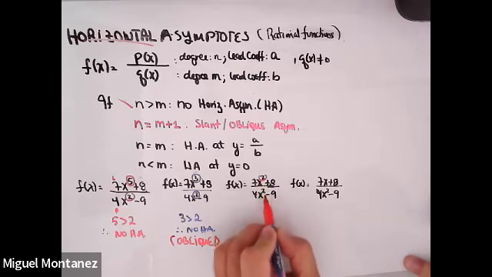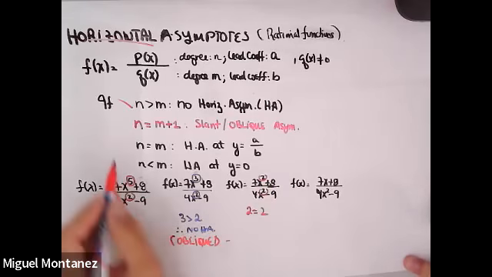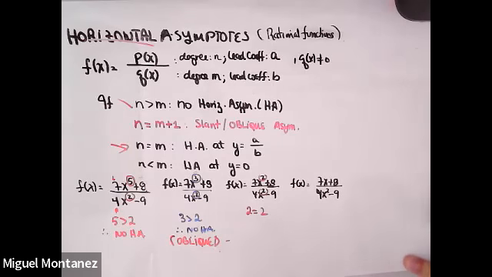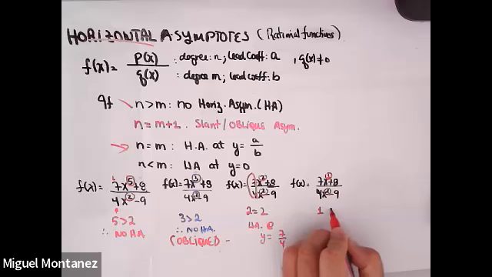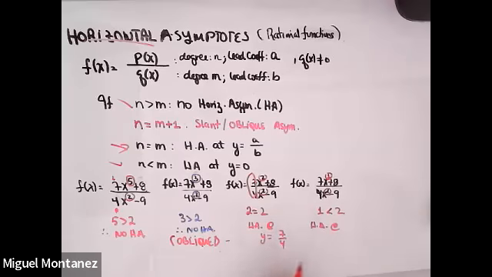Third example, degrees 2, obviously 2 equals 2. So we are here in case number 3. We will have an HA, horizontal asymptote, where y equals, now we look at the leading coefficients, 7/4. So that's it. y equals 7/4 will be your horizontal asymptote. Last but not least, in this case, the degree is 1, which of course we don't write. The degree of the denominator is 2, so 1 is less than 2. That will be the 4th case. So in this case, we will have an HA, horizontal asymptote of y equals 0.